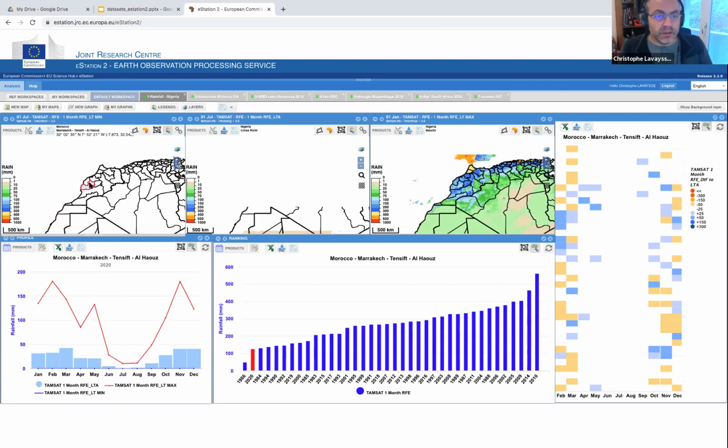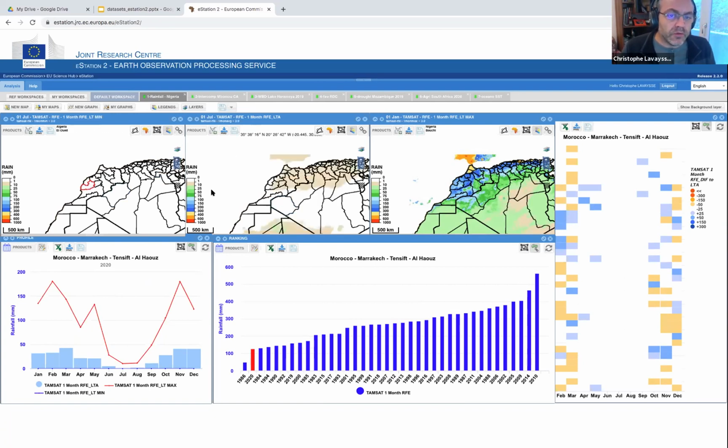So basically I have an issue because it's a bit slow, but okay. I select the Marrakesh region. I don't know it very well, but you see that the seasonal cycle is a bit different, with a very high variability from a dry to a wet year. We see that 2010 was a very, very wet year.